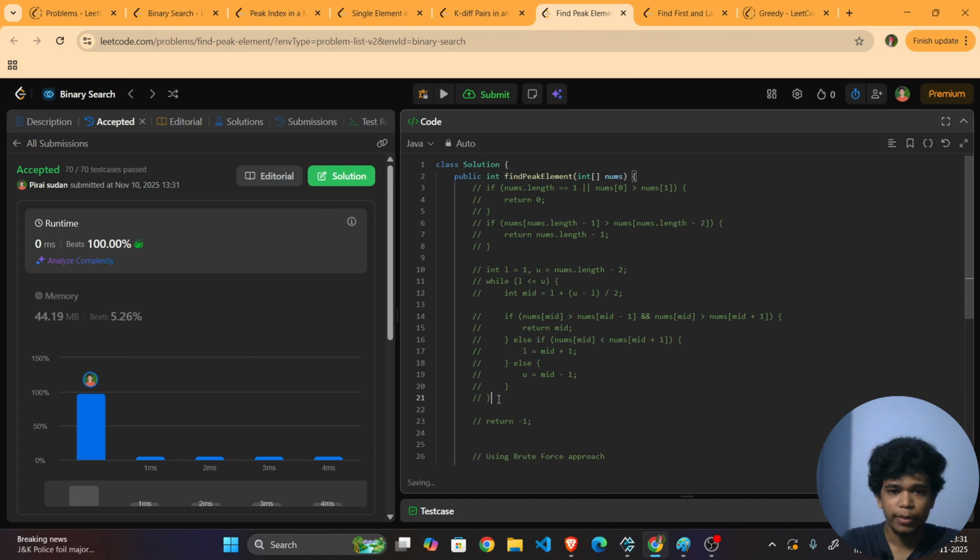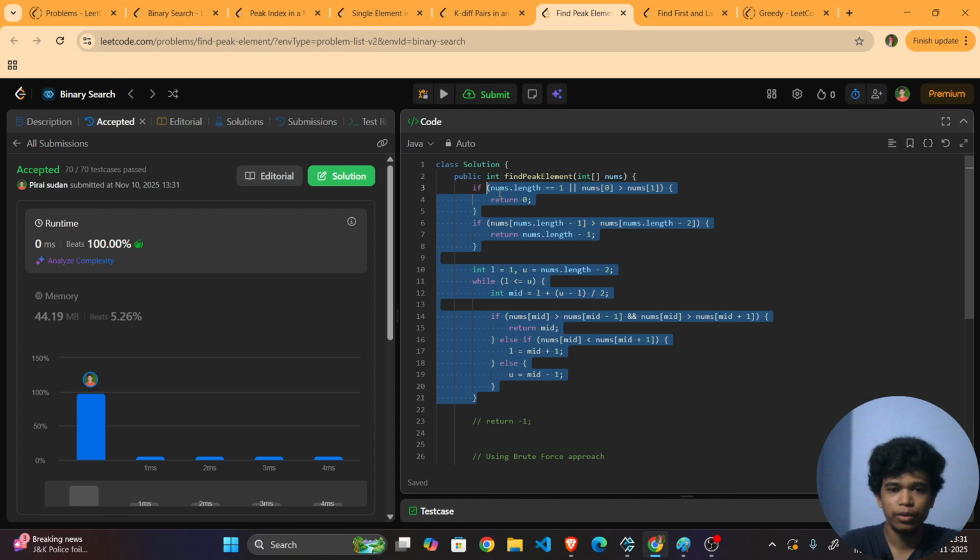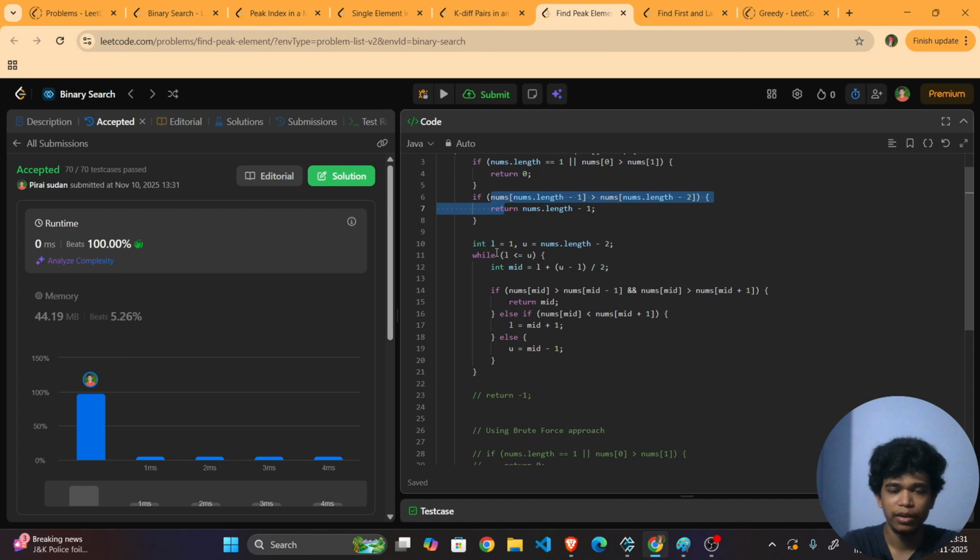See here, this is the optimized version code. So here I'll be first checking the edge case. Okay, these two edge cases. Okay, fine. Now let us proceed with the binary search. So here L is equal to 1 and U is equal to last - 1. Okay, and then while L is less than or equal to U, what should I do? I should start checking with this, right? So here definitely we will be having a peak element. So here itself we will be returning some value.